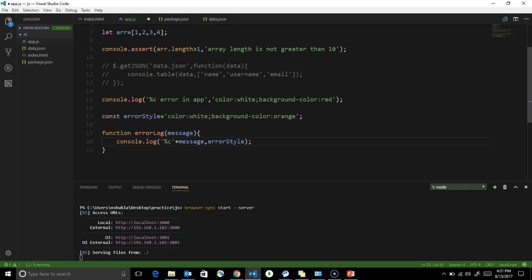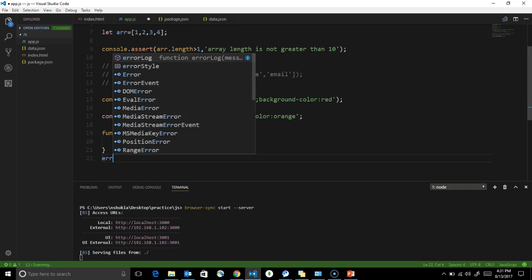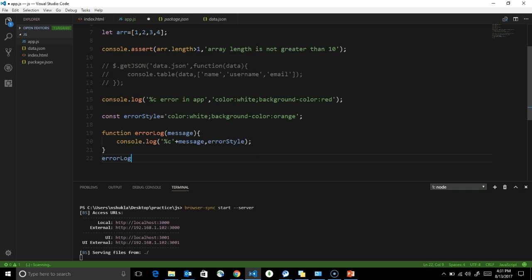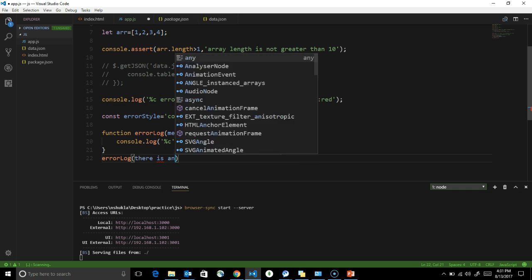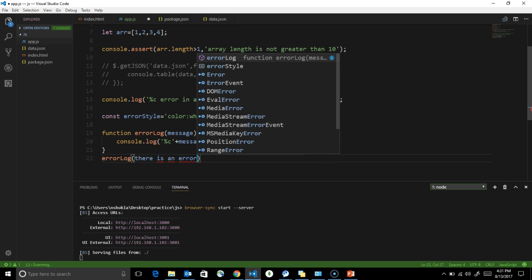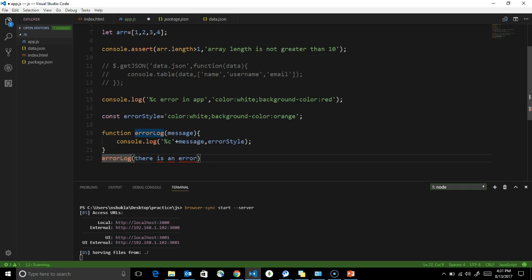And now we can use this function in our application, error log, there is an error. Okay, I forgot to put in quotes. Okay, fine.